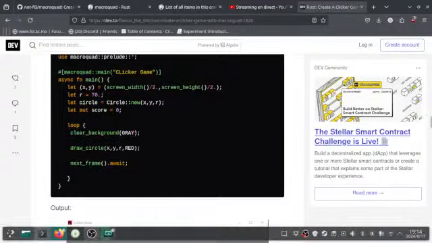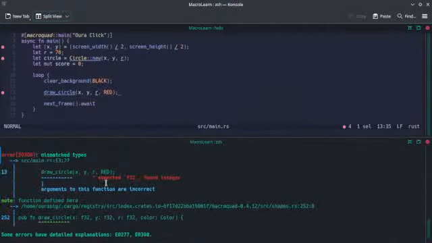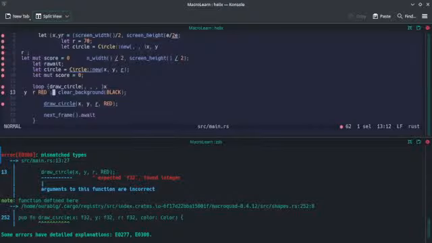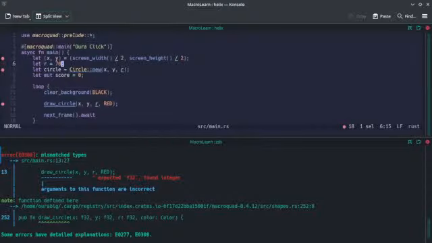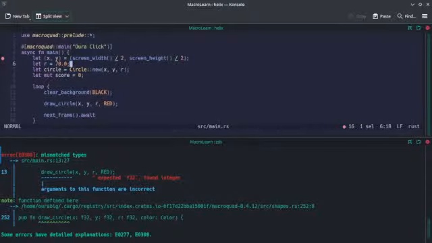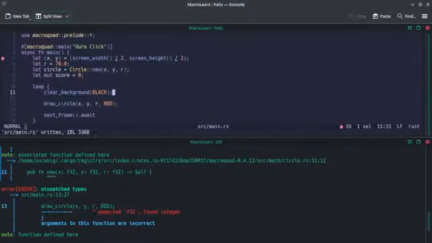We have a problem in circles, so x is f32. So this is not an F32. Let's point O. Let's write it, I guess.